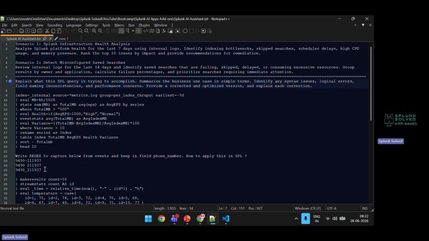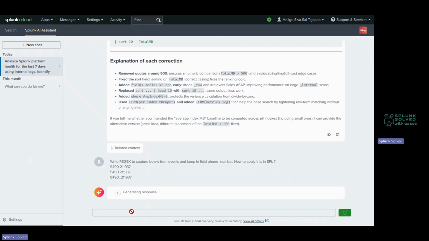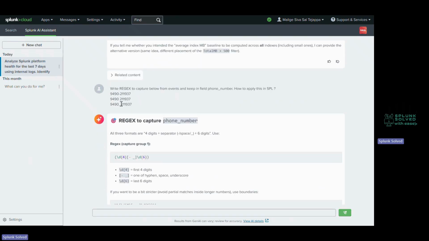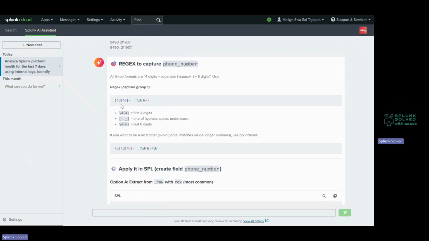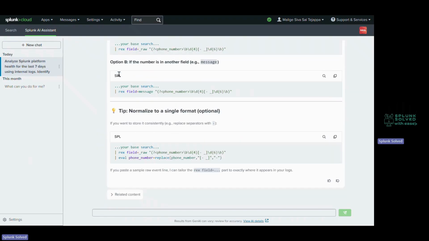Okay, let me also give it a try asking to write regular expressions. I'm sure most of you are familiar with writing regular expressions. I have just given some phone numbers with some hyphens and underscores. Let's see if it gives the regular expression. It has given it very quickly compared to writing the SPL.